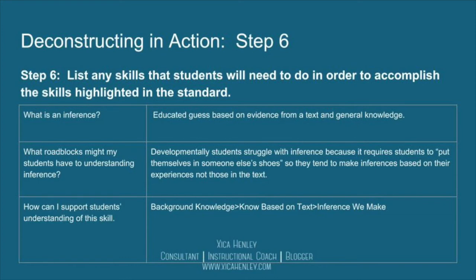Now, I need to highlight, sometimes once you identify the skill, everything is already done. And all you have to do is think about how you're going to teach that skill. But sometimes skills can be unpacked even further. So you need to determine if there are additional skills the students will need in order to actually understand the skill you've highlighted. Please use the next few moments to complete step number 6.